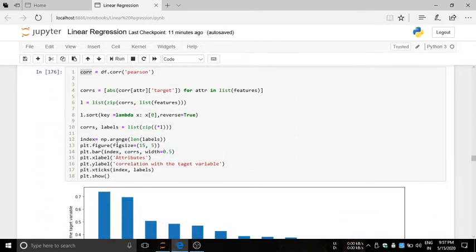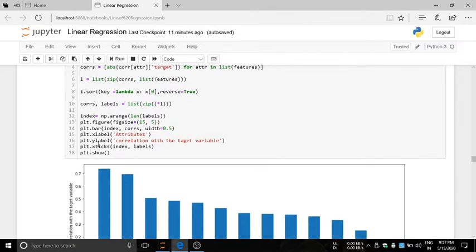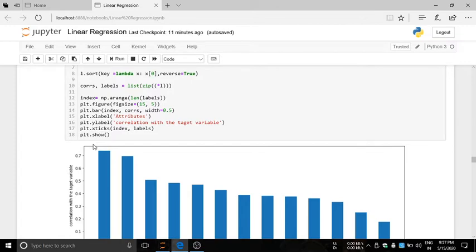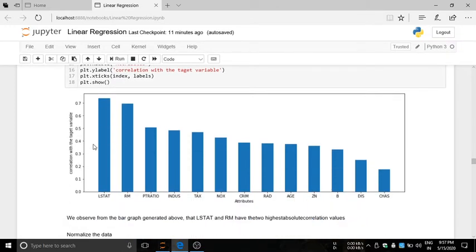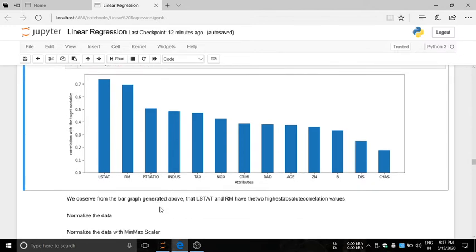Matplotlib is used to visualize the data. So we are importing matplotlib and doing this. Here is the correlation with the target variable, and on the y-axis the attributes. The attributes are visualized like this.